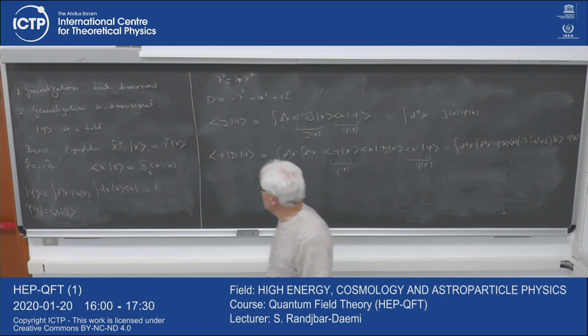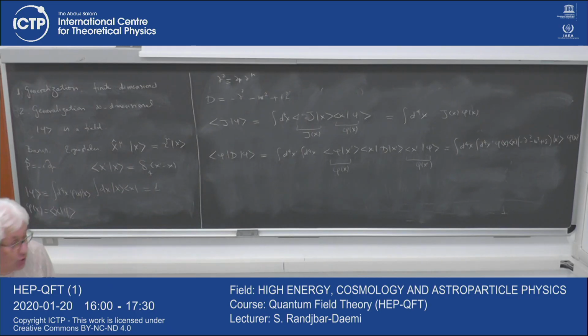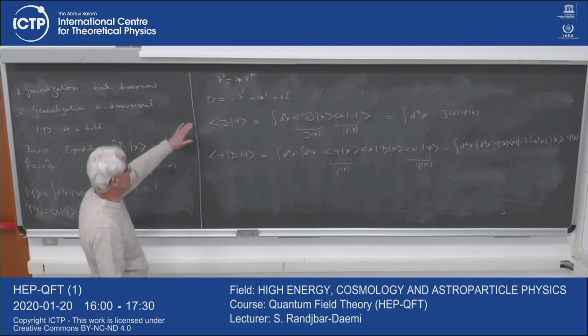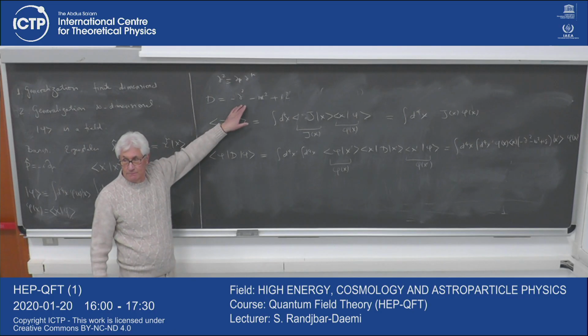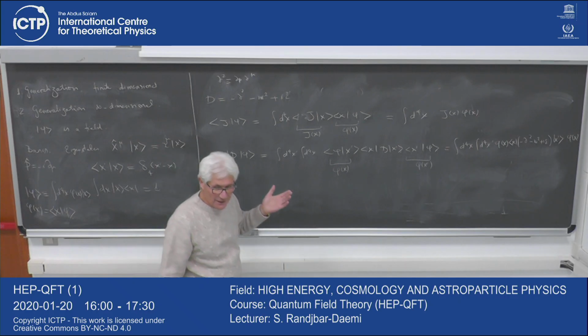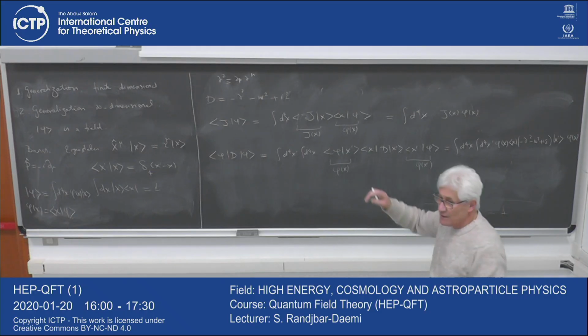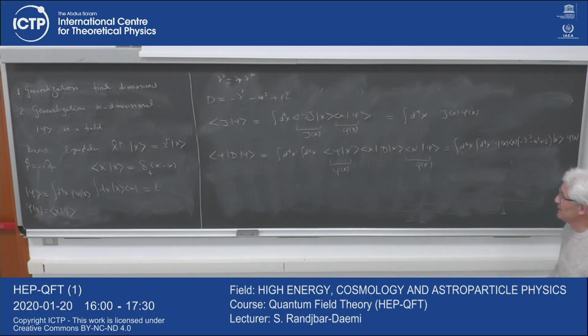But why did you write d in this form? Sorry? Why did you write? I just chose it. I am choosing this particular operator. Okay, for the time being, I mean, of course, this will be the kinetic energy of a real scalar field in a minute. But for the time being, maybe I'm just choosing the things in this way.